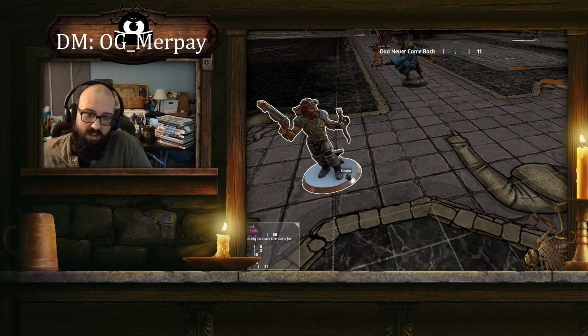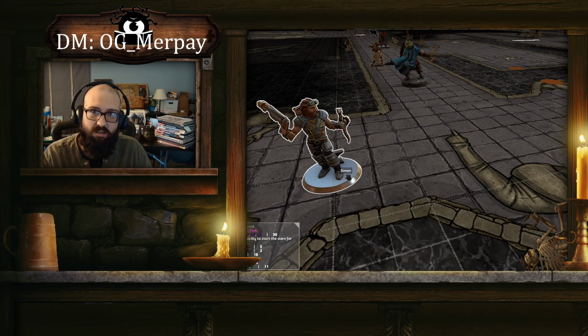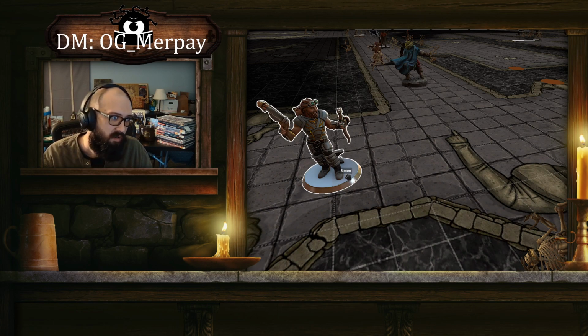He rejuvenates 11 plus 7, so 18. Cool. What category is he in? Is he wounded? Is he bloodied? What's the first? Wounded was the first. Bloodied, first tier. He was bloodied. He is wounded. Cool. To let you know, he's 43 out of 48. Cool.